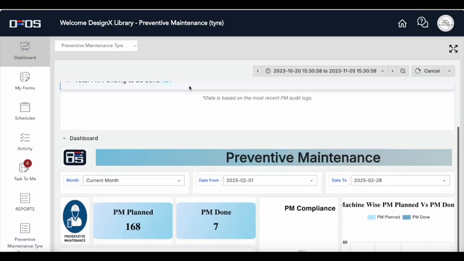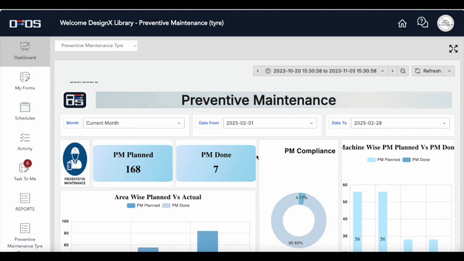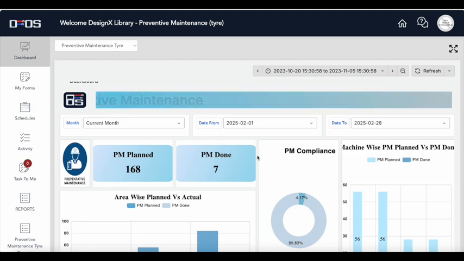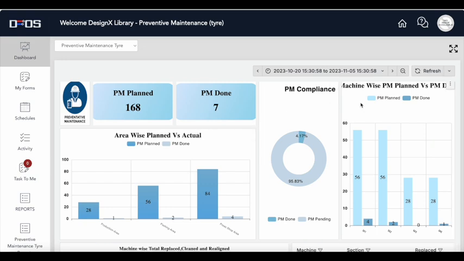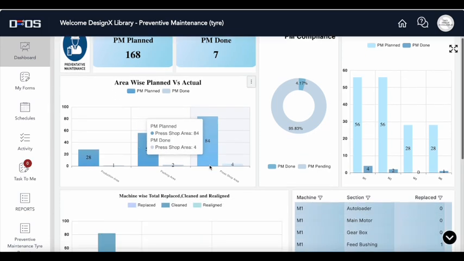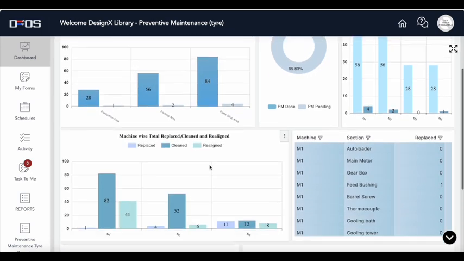And once we scroll down, we get this traditional analytical dashboard with lots of information which was not possible before without digitalization. Here you can get the metrics like how many PMs are planned, how many PMs are done, machine wise PM planned versus PM done, area wise PM planned versus actual PM done.